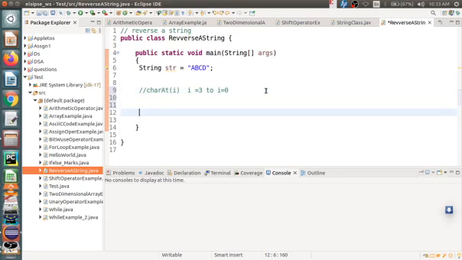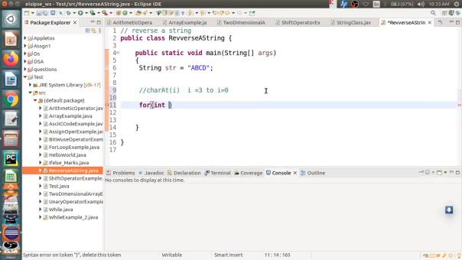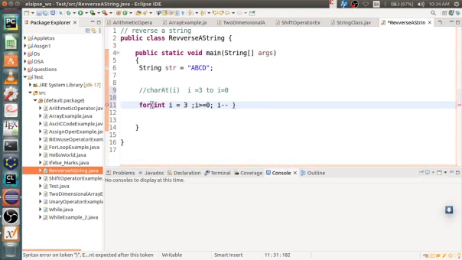So we can use for int i is equal to 3, and what will be the comparison operator here? i will always be greater than or equal to 0, then i minus minus. So each time I will print this.